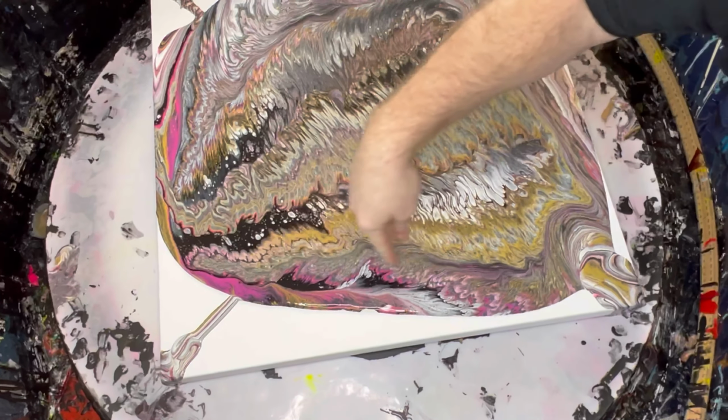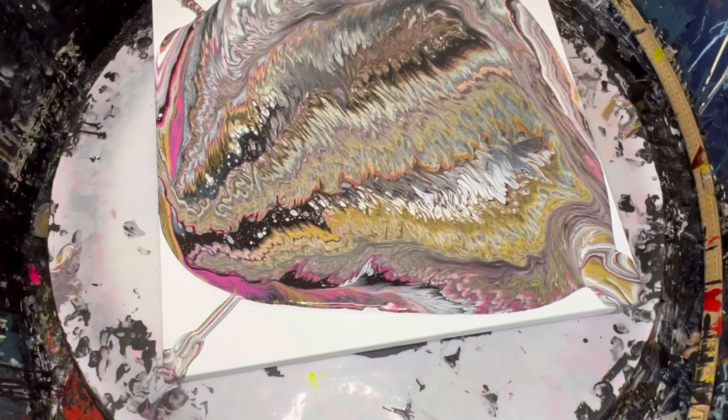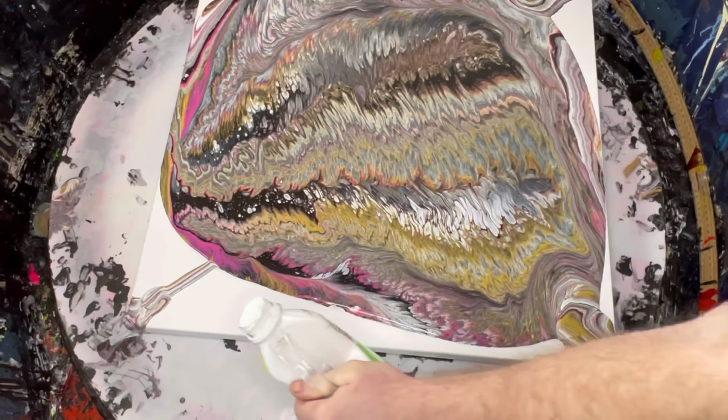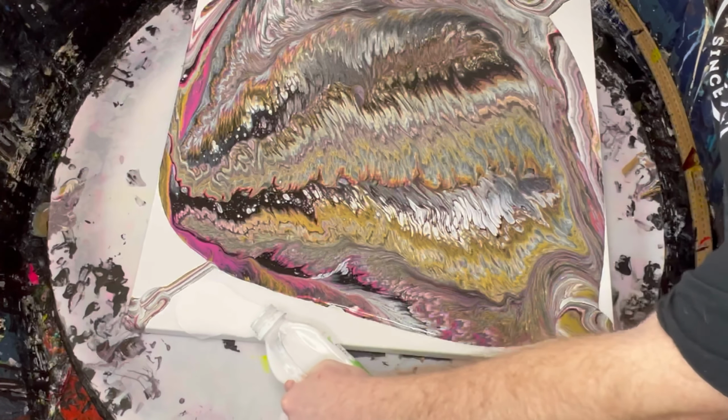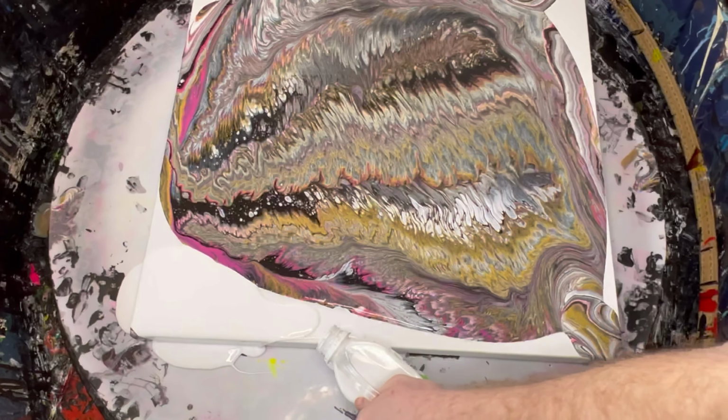You know what? I'm actually liking what I'm seeing there. So what I'm going to do, I'm just going to put a little bit of flow extender there. So that's what goes over the edge first.